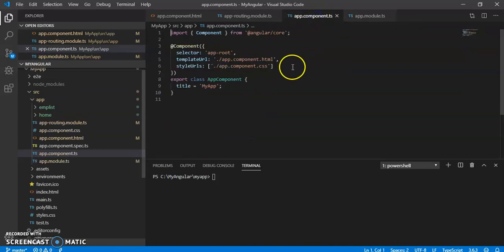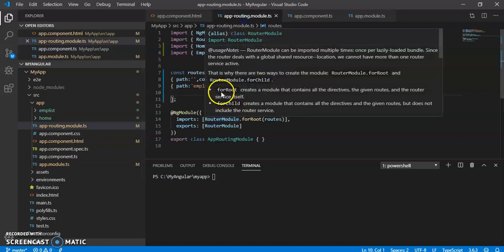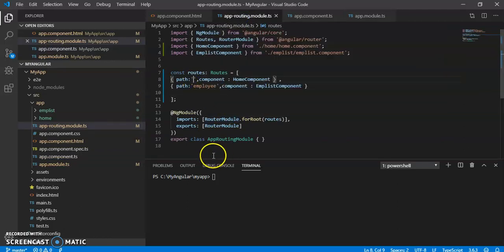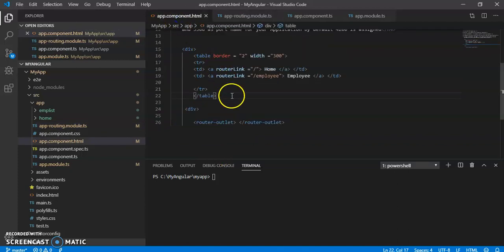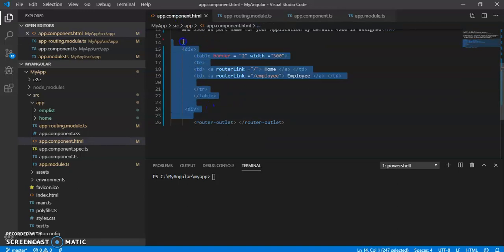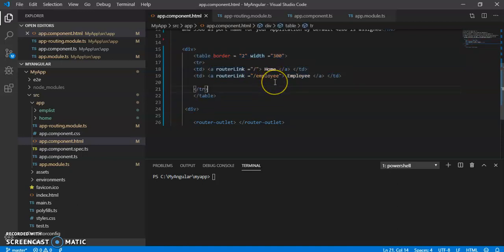Now see, in the app routing module we have defined the routes, and in HTML we have simply created a link in which the link has been defined.